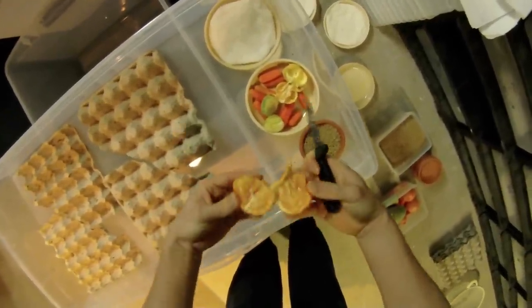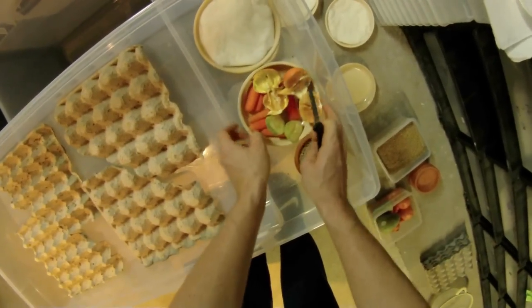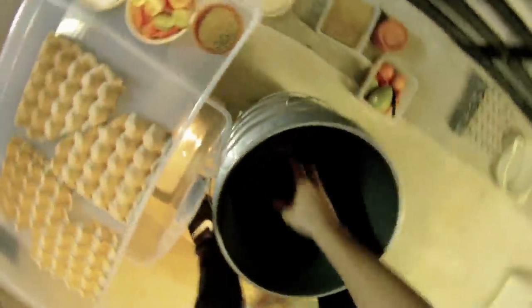What I do with the orange is pretty much just cut it in half. They really like the oranges. They like the citrus. So that's basically the container set back up. So now what we're going to do is go back over to our bucket. And then I'll actually bring my bucket back over here.